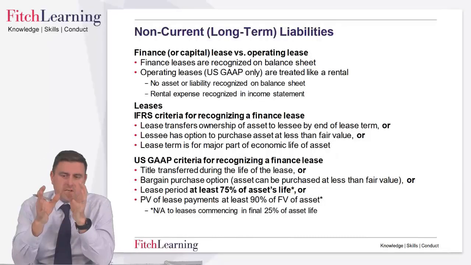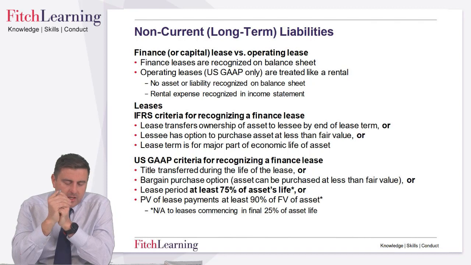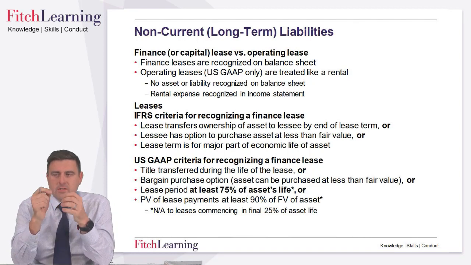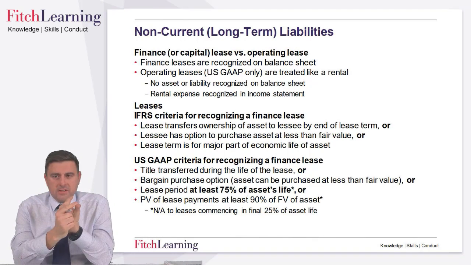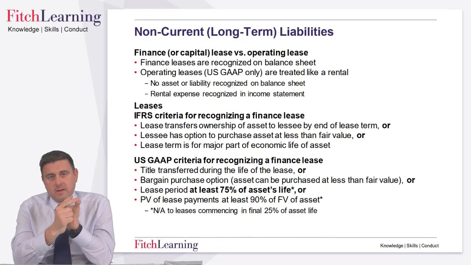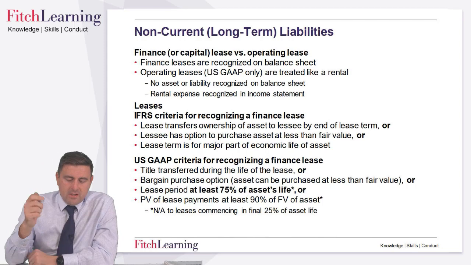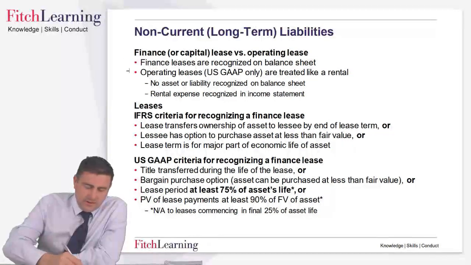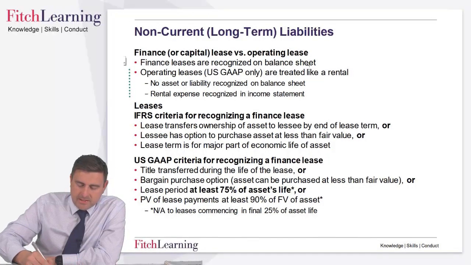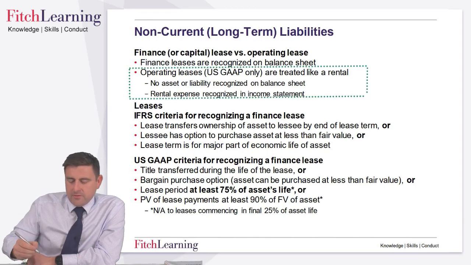The CFA syllabus is in a transitionary period at the moment where a lot of the focus is on US GAAP, where there's still a difference between the fact you can have an operating lease where effectively you just use an asset, you don't reflect that asset on your balance sheet, and you just enter into some sort of payment every year, cash down, and it's expensed through the income statement. So an operating lease is the dream, really, from the exam perspective. It's very easy just to expense cash down and put it through the income statement.